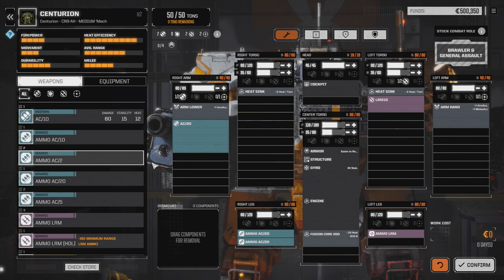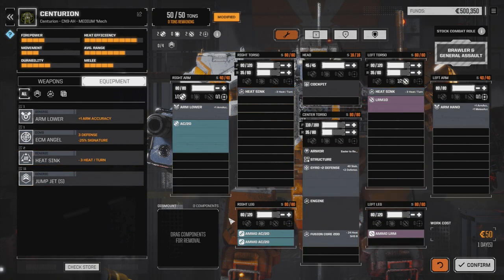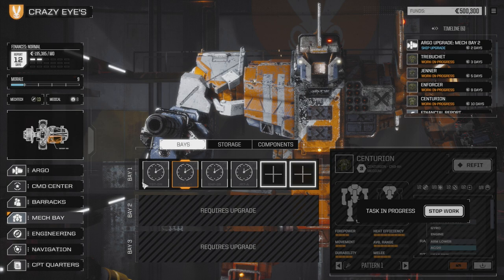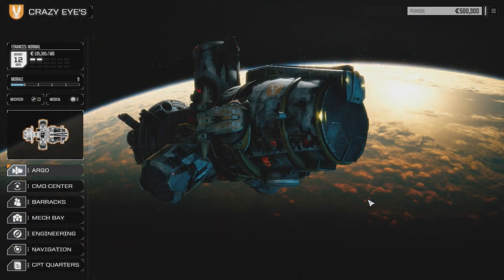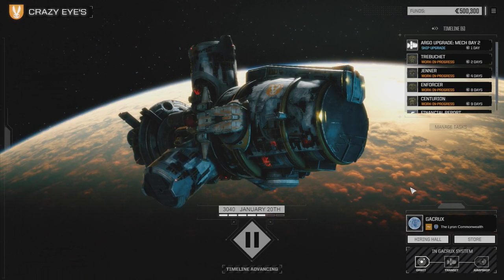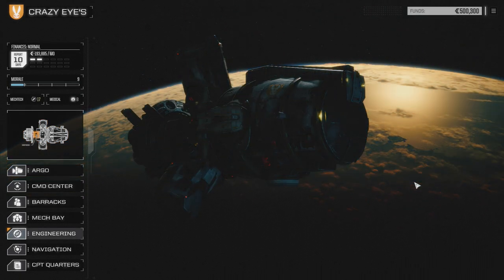Actually, you know what? We've got time. We've got the double mech bay coming up in 2 days, so we'll be able to add this before the end of the month. So we're just going to quickly drop that in. Go to equipment, our gyro, just drop it straight in there, and confirm that. Okay, cool. So, go back to the Argo, hit play, and 2 days later we got that done.